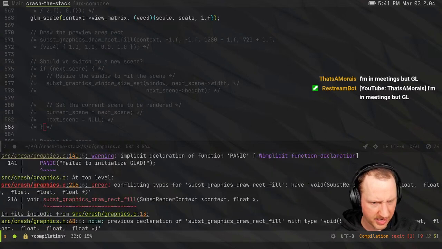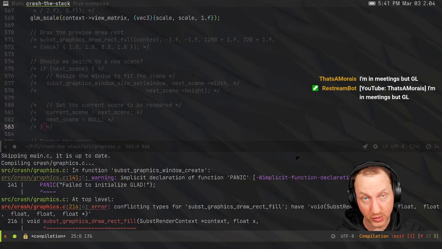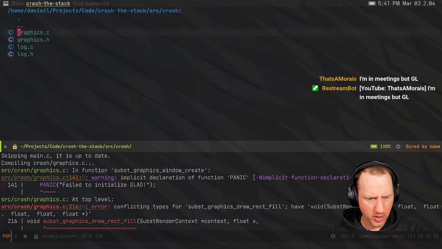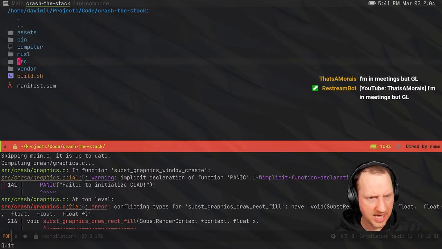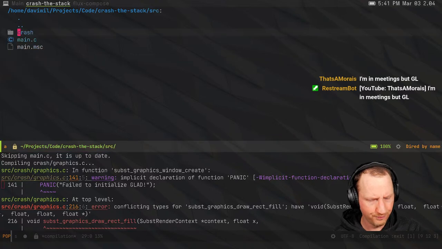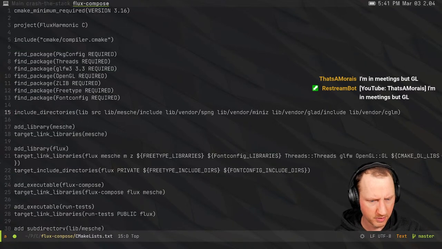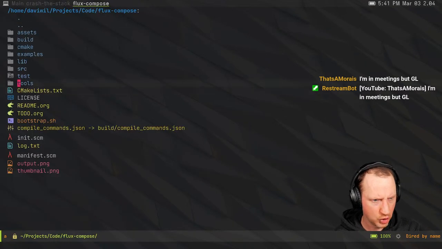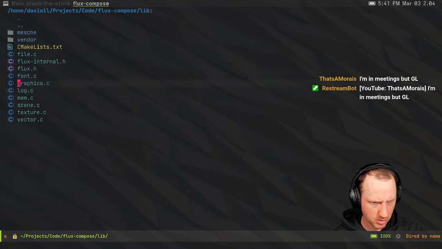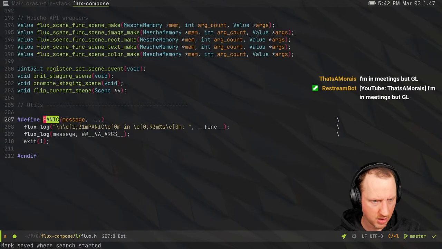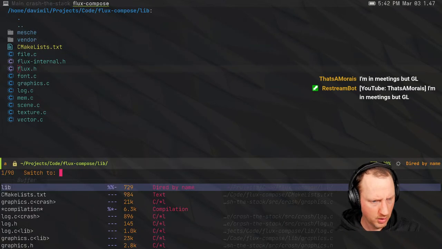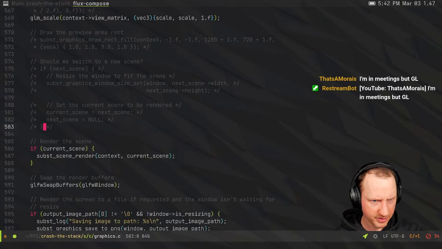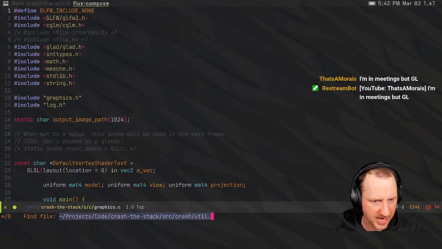And there's some substratic texture. We could probably just drop that code in really fast too. I mean, we're gonna have to do that before the end anyway, so I might have to just get to that. Panic macro. Let's grab a panic macro because I do need that. Let's go over to this flux compose, and was it in util? Where did that have panic? Must be in this panic. Okay. So in graphics, we're going to put that into like a util.h file.